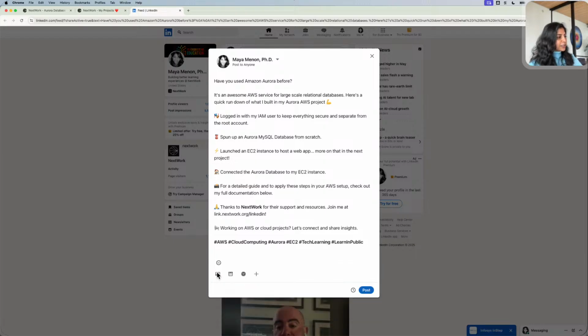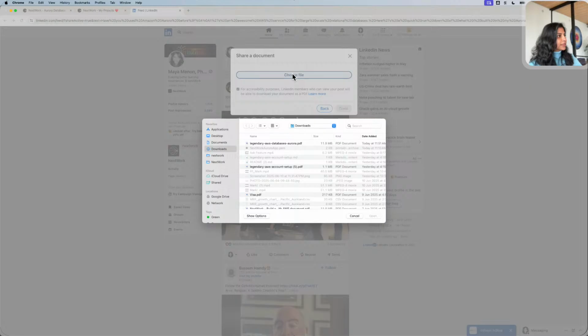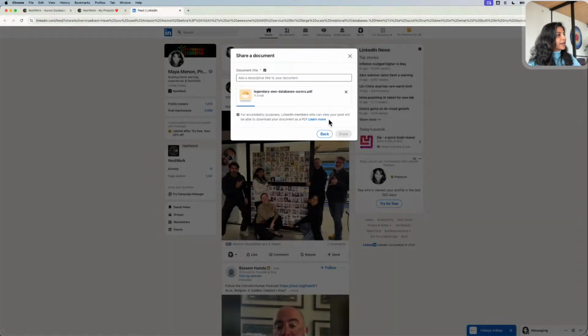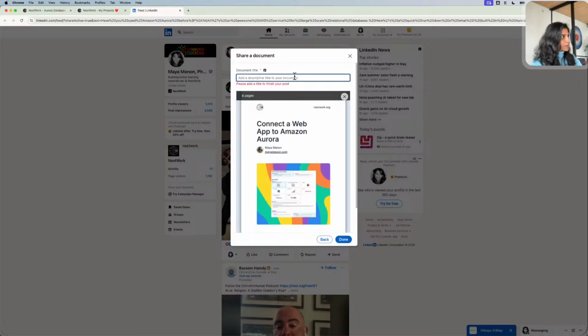And if you want to add your PDF to it, you can always just add a document. And let's see if I can find my document. Look at that. Upload it, add your own title to it. What should I put?